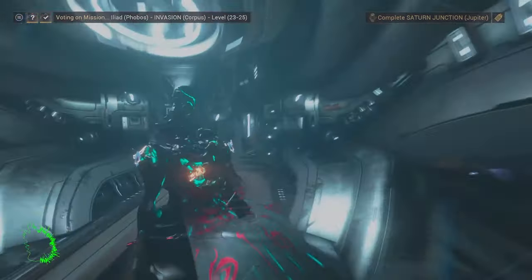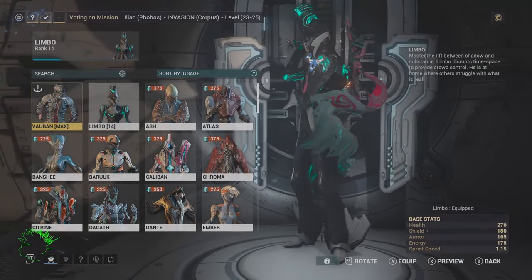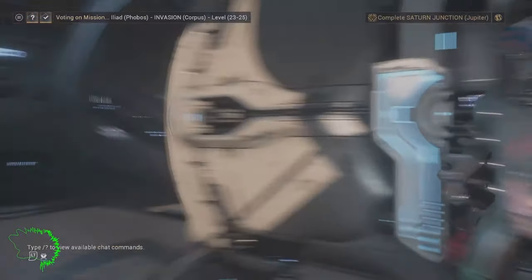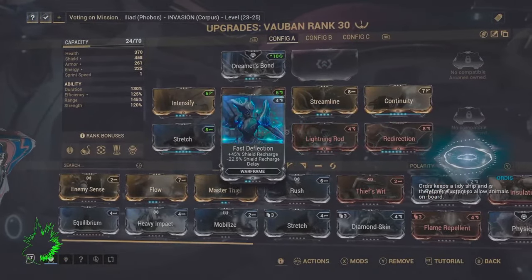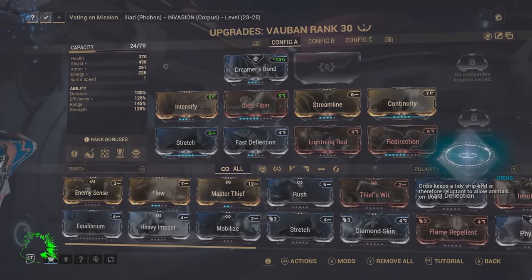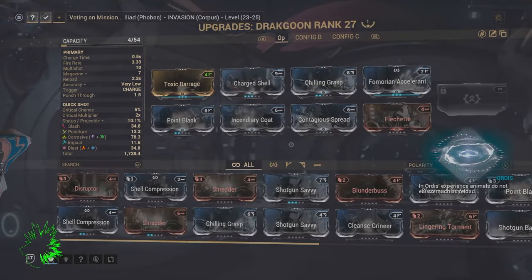Actually, hold on a second. Actually, no. If we're gonna do Iliad, I need to... Ordis keeps a tidy ship. God, 24 out of 70. I haven't used them all yet. What the heck just happened? What'd you do?